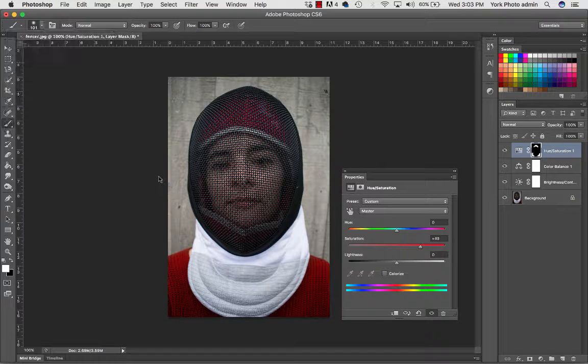If you do make a mistake, say we went all the way through the background there, and you can see I made a little extra line there, I can just flip this back to black and cover that up again. So you can always adjust your adjustment, even when it's a selection. And there, now we're back to affecting only her cap and her sweater. So that's another way to do it.